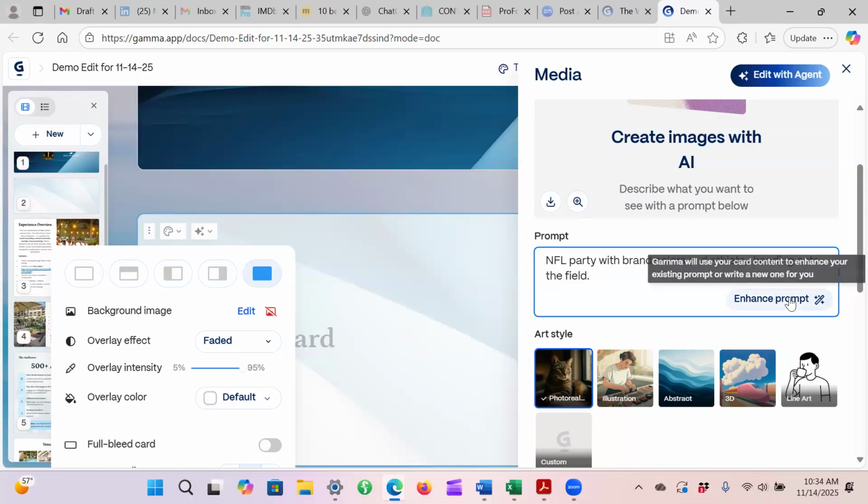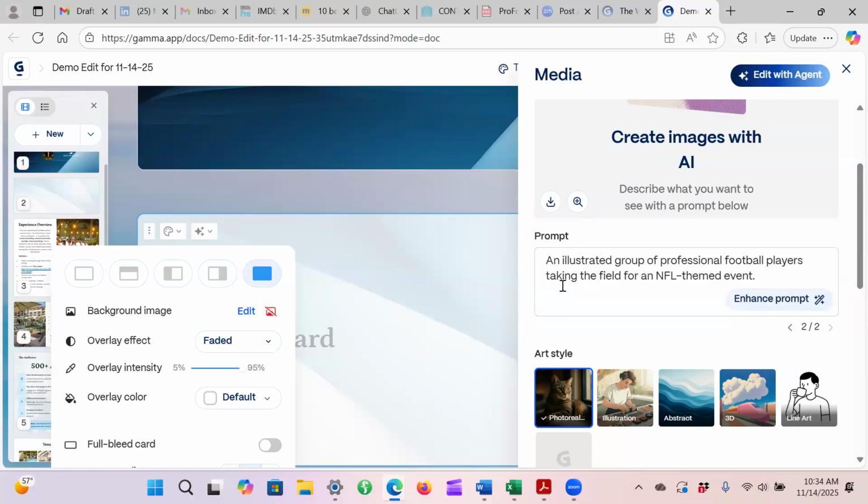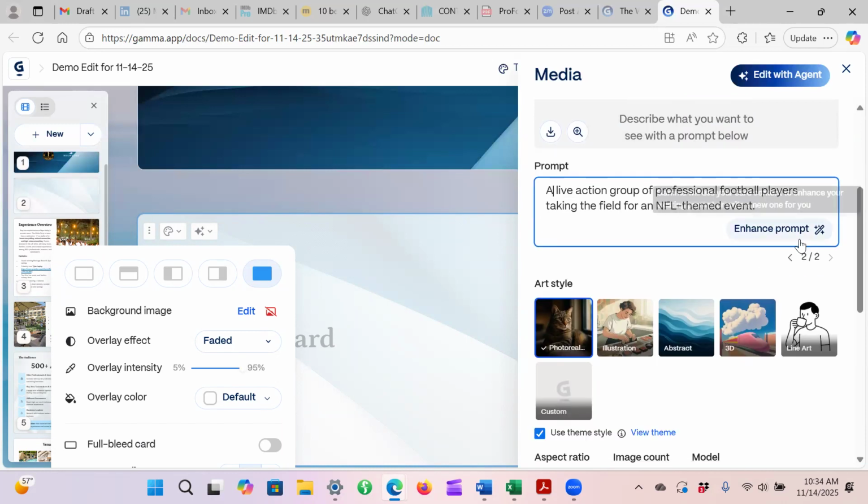And it's just that easy. A live action instead of an illustrated, a live action group of professional football players taking the field for an NFL themed event. So doing AI prompting, that's pretty much as easy as it gets.